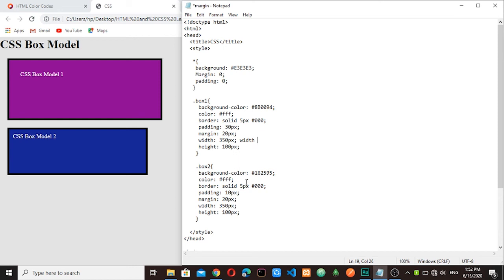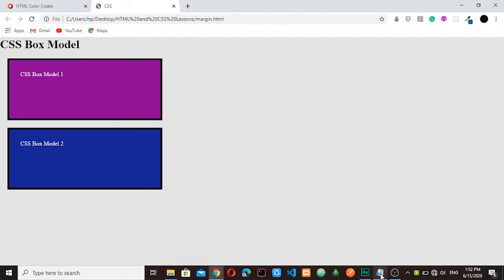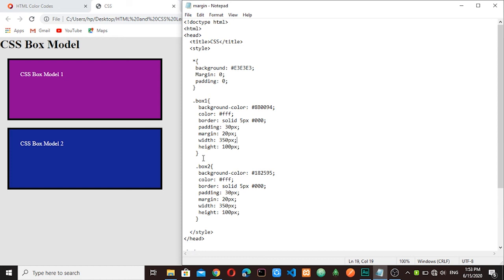Now let me add the missing 40 pixels to the padding. All right, I will set padding to 30. Let me save it, refresh. You can see now they are on the same line, right?